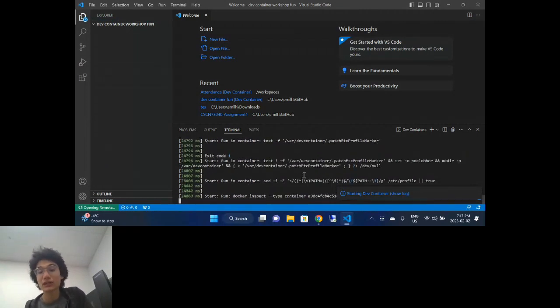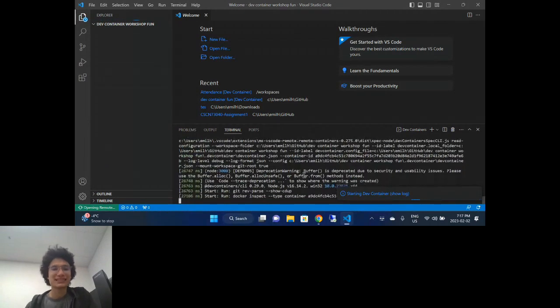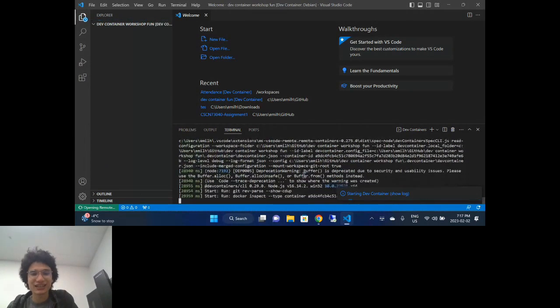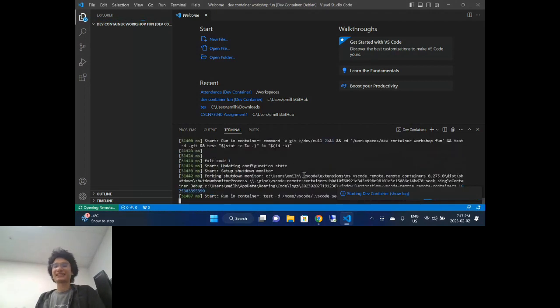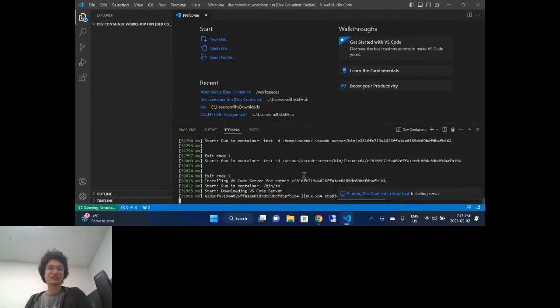Now, if you're following along and doing this at home, you'll probably see a lot of stuff about downloading, because it has to download Debian Linux first. But I did this beforehand just so that we can move forward, and because the Wi-Fi here can be slow sometimes.